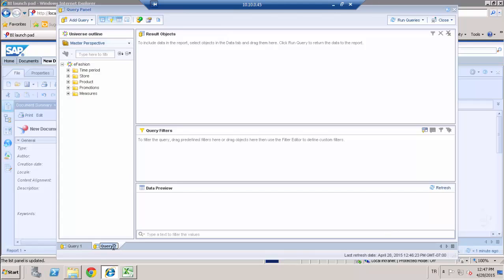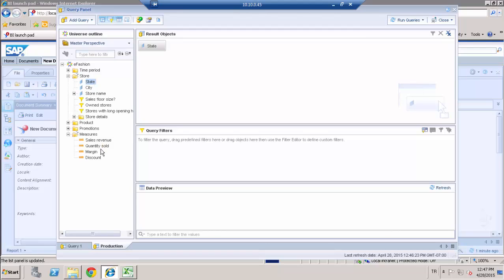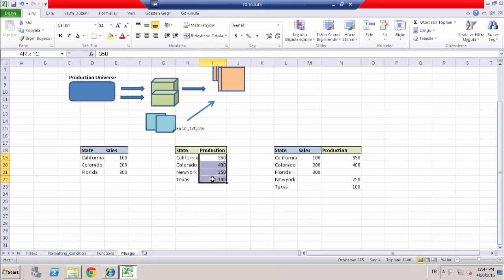But imagine that this is the production universe. We will also select the state and the quantity sold, and you can imagine that this is the production data.